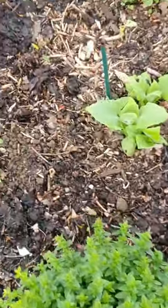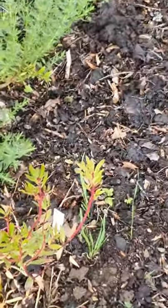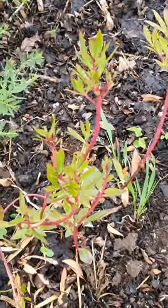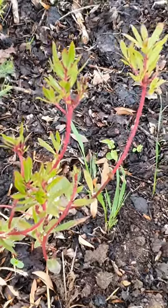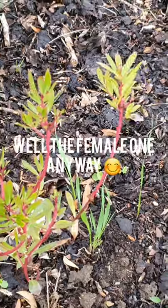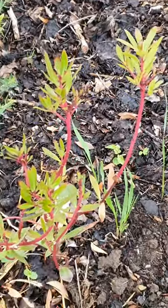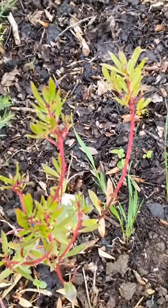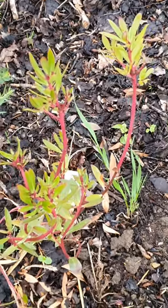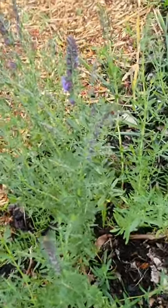Some more aubergines, some more oreganos, some more yacon. So this one is Australian mountain pepper. So this one, if you've got both male and female, then they will actually produce peppercorns. Now I've got several of these, but because you can't tell until they flower whether they're male or female, I've ended up with I think 4, but they're all male, so that wasn't very helpful. So if I find one that is female, it'll be beneficial. Another one of the savouries that's gone to flower. Again, the insects tend to love it.